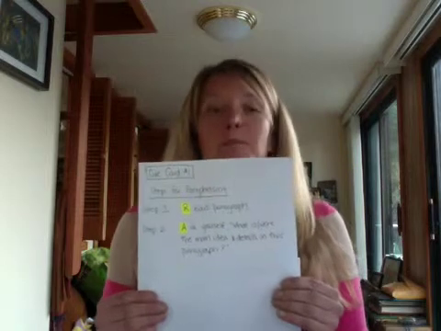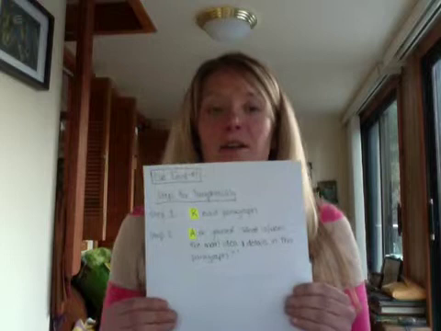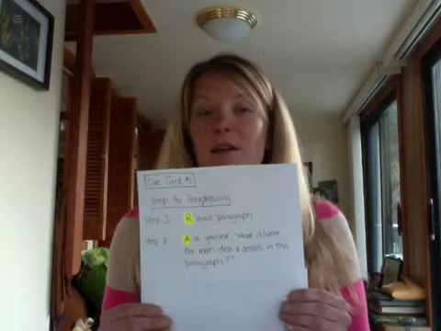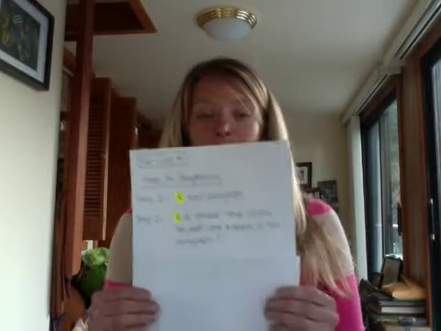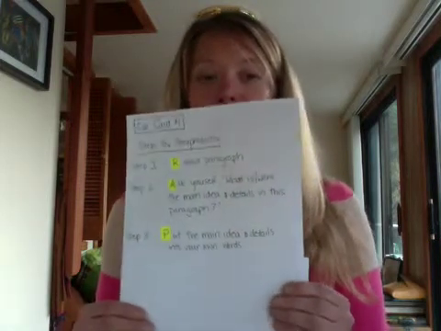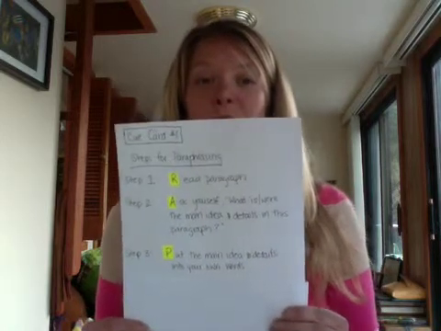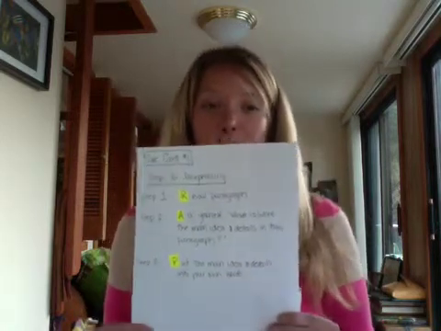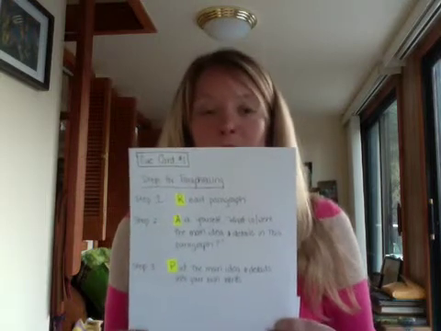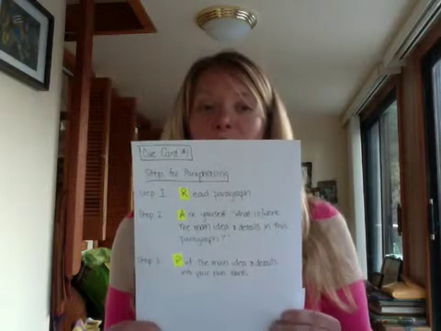And some details might be about how he gets elected, who gets to vote, how voting happens, etc. So step 1, read the paragraph. Step 2, ask yourself, what is the main idea and details in this paragraph? Step number 3 is put the main idea and details into your own words. So as we said earlier, paraphrasing is putting the idea and details into your own words. And this is the last step of the strategy.